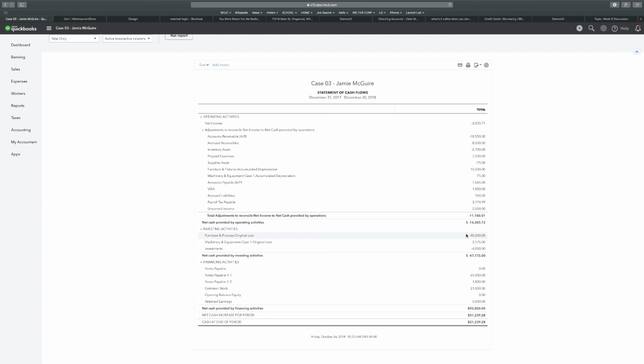Now, I can say this. If you have a financing activity, those are all cash outflows. They're not going to be inflows, because inflows would more be from investing. So if you look at this, your furniture and fixtures at original cost, investing, so this is an outflow. These notes payable, financing, are inflows. And maybe I said that backwards.